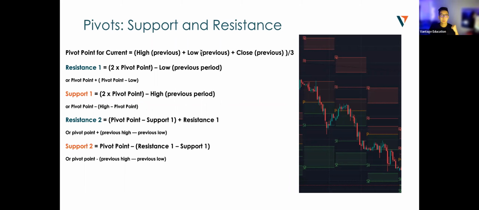Basically, based on your previous high, low, and close points, you'll be extrapolating this into 7 additional points. Okay. The first point that we're looking at is the pivot point. Pivot point is basically the average, right? So we're using the high, low, and close, and you're looking at the average of these 3 points on your previous period to determine this pivot point. Most of you might be familiar with this: if prices are above the pivot point, prices are more likely to move further above it. And when it's below the pivot point, prices are more likely to go lower.